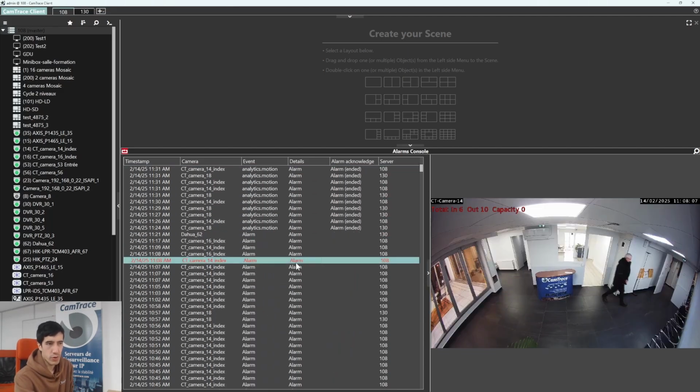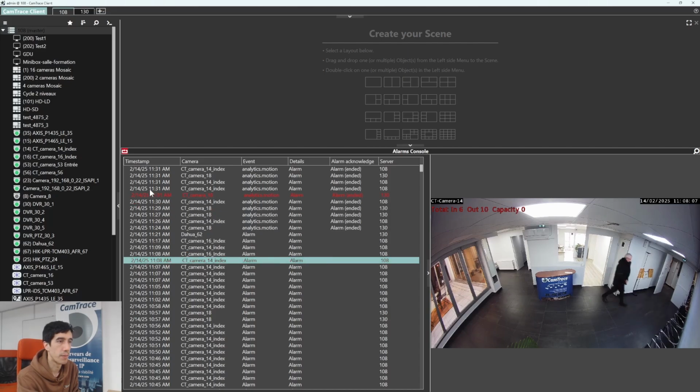One very useful use case is that you can use the motion detection from your camera to trigger alarms. In that case, it is really easy to know who entered your office, for example.